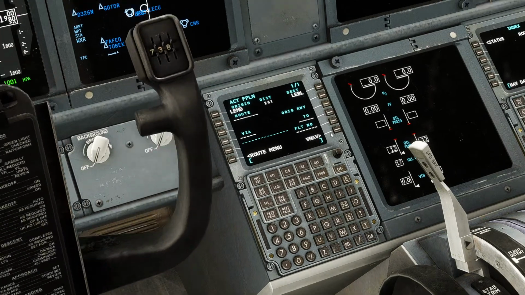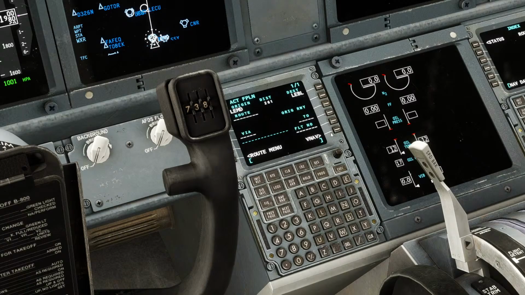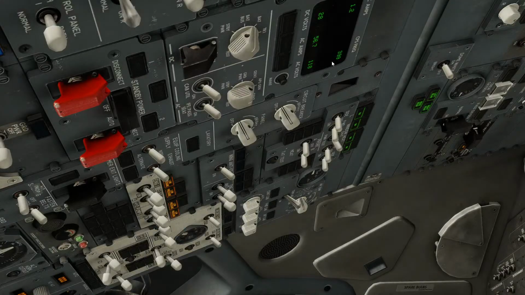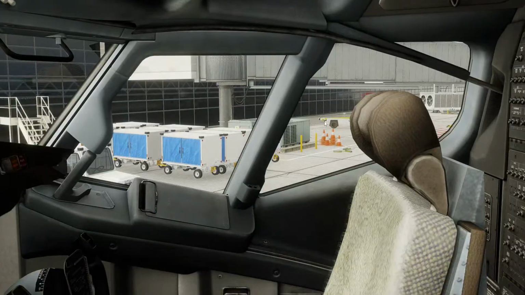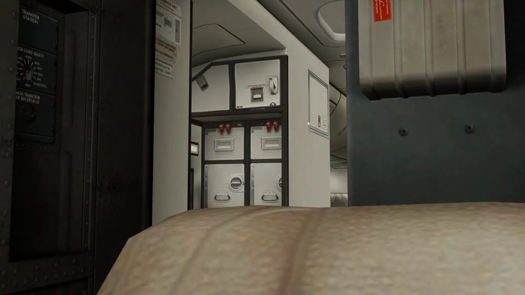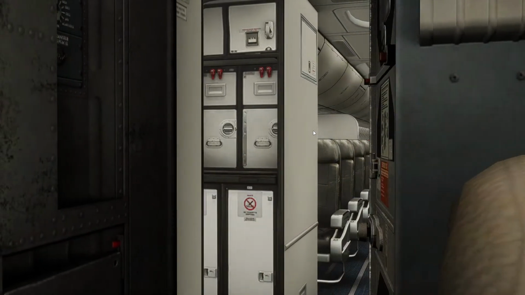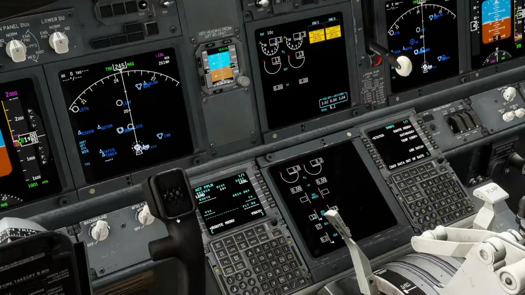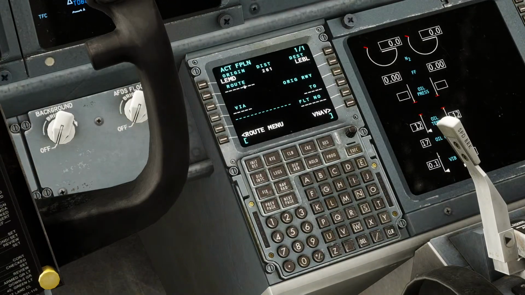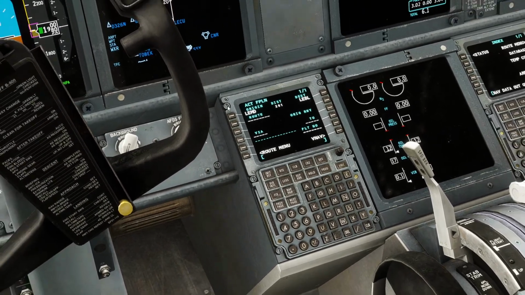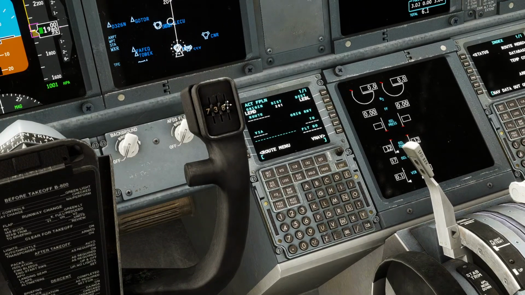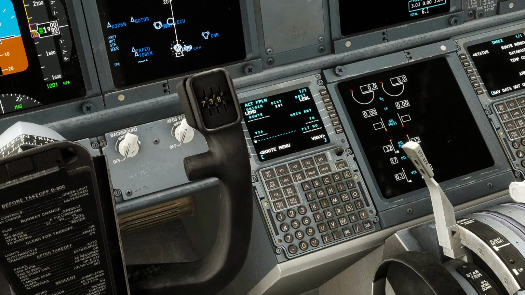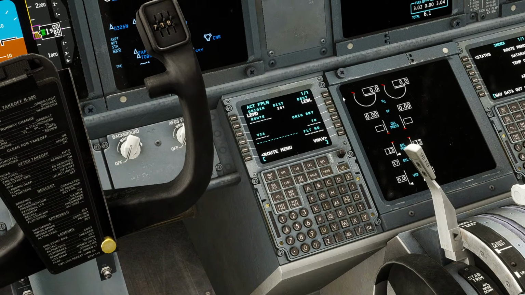Okay, that's programmed in, and I'm quite looking forward to this actually. I've had limited experience of the 737 for many years, but when I've flown it, I've really enjoyed it. There's the cabin, by the way. No one on board just yet. I'm assuming they're all hiding. Right, so we programmed that in. I'm hoping it's going to be a good flight, because my big gap from the 737 was predominantly that I would fly the 777 instead. But as you know now, I'd fly the 777 more often.